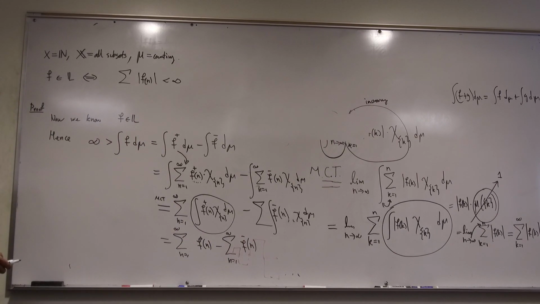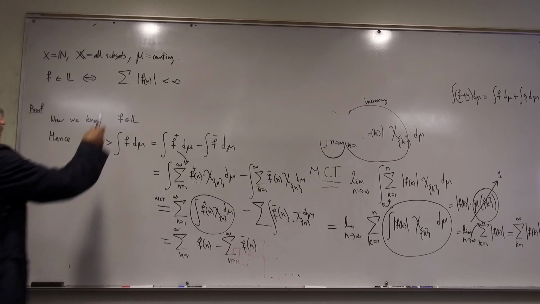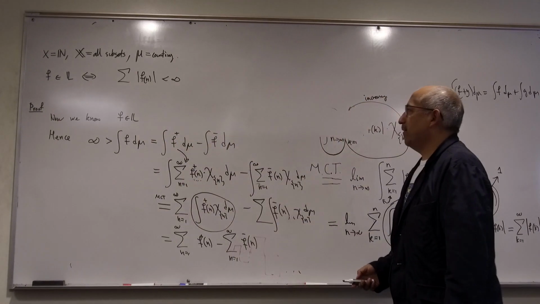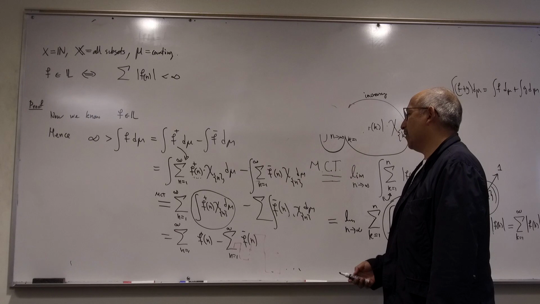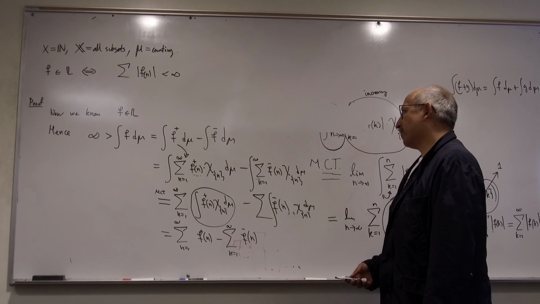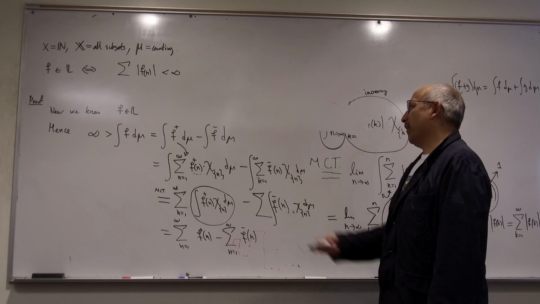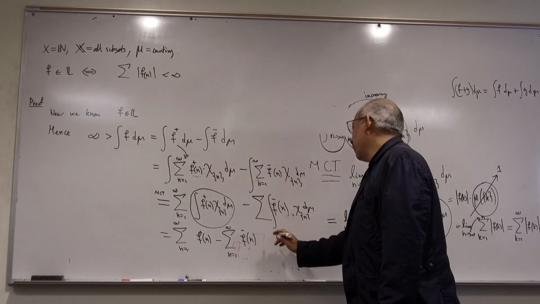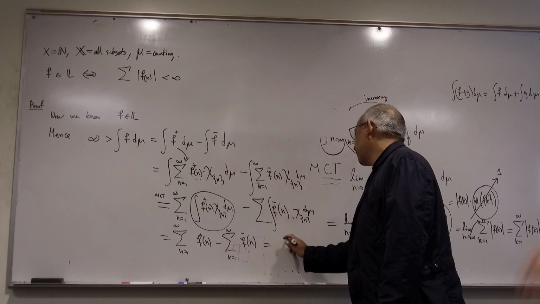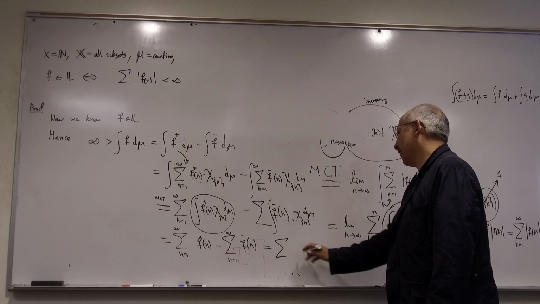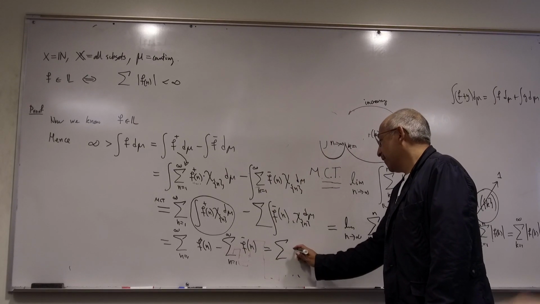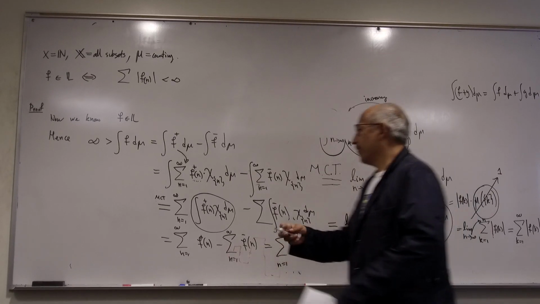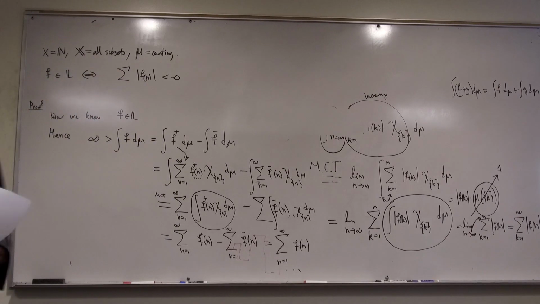Why can we combine those sums? Because this converges absolutely, so that means the sum without the absolute values also converges, so it's finite. Or you can split it as two sums here, because this is one minus the other one. So in other words, we can combine these two series, and what's the answer? F plus minus F minus, which is F, right? Yeah. So maybe that's how it works.